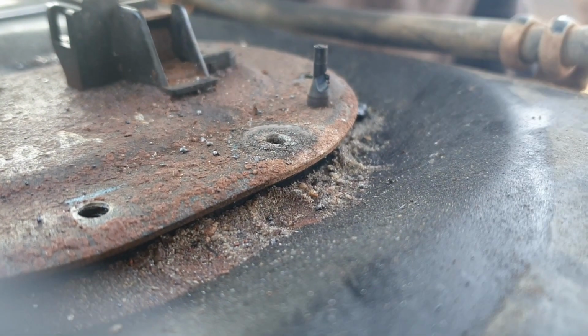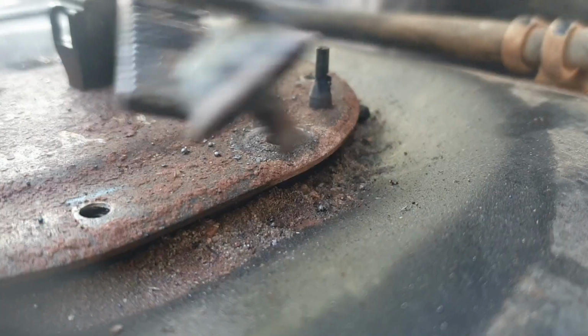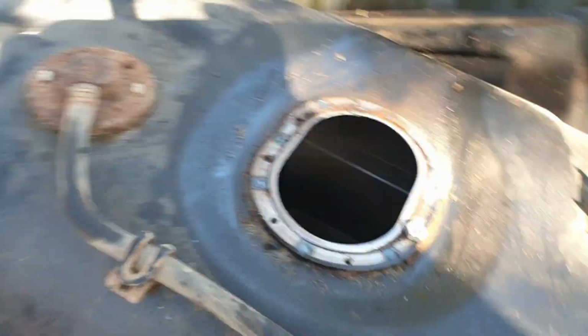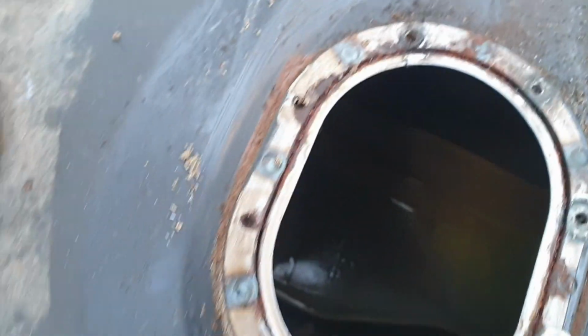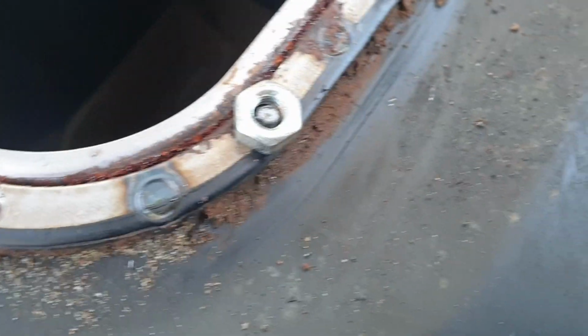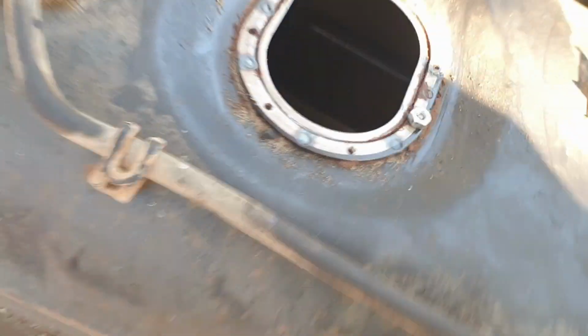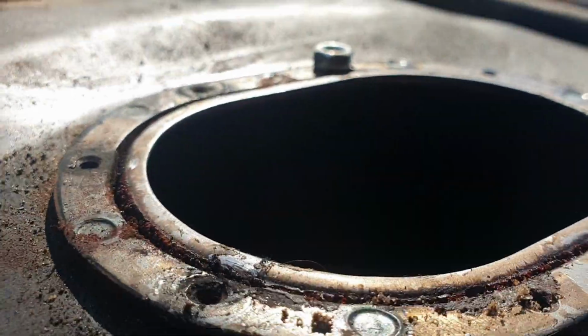There you go. These shots are probably dog shit. This actually turned out to be a ton of effort, but I got all of them out except for one. This one snapped. So I'm just going to weld a little nut to what's sticking out. Should have that out in a sec. Yeah, I'll film it, I'll show you. It's sketchy as all fuck though.